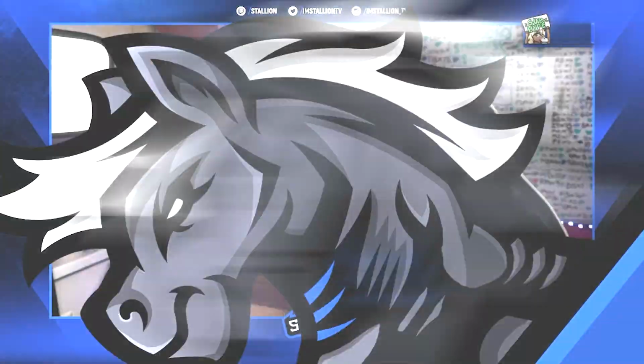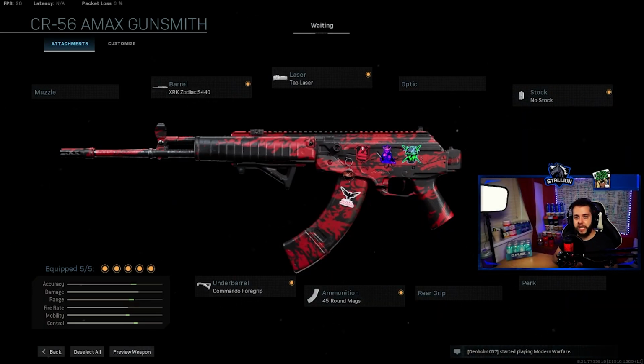Let's roll into the video. We're going to be explaining to you the gun that we have here, which is the Khalil, aka the CR56 AMAX. We'll be referring to it as the Khalil in this video. It's just much easier to say.